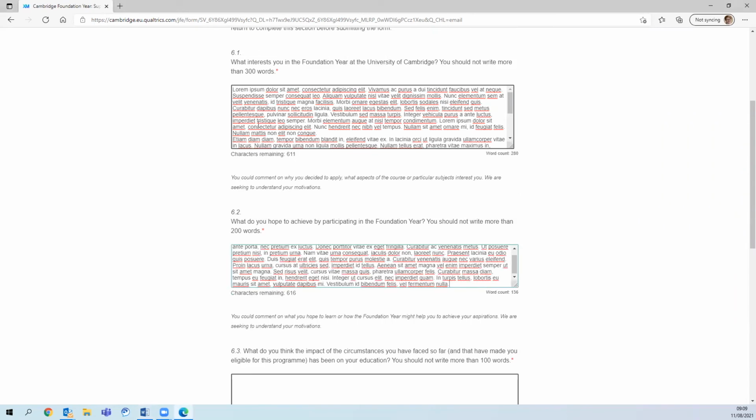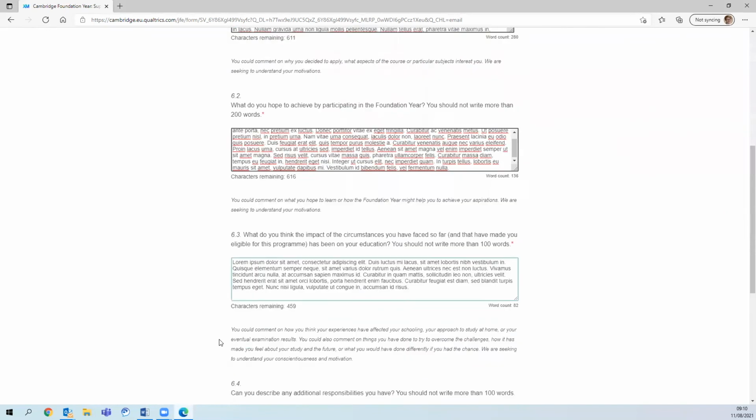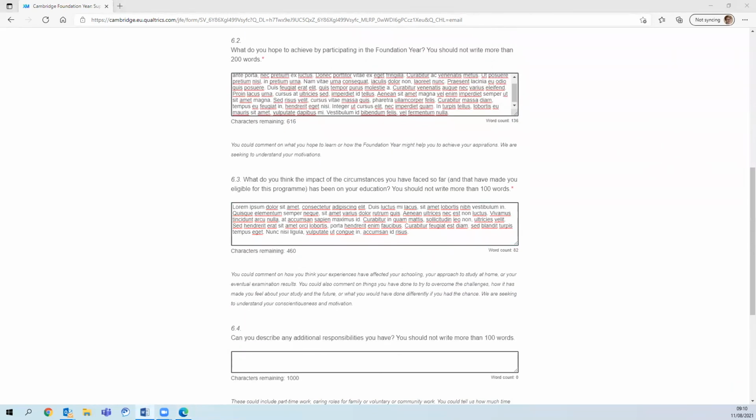And you can see underneath each of the questions, there's also a little bit of guidance that might help you to design your answers. What I'm doing here, just copying and pasting this in, I would recommend that you do this because it gives you time to think about these questions outside of the form rather than just doing it on the fly. But you're welcome to approach this however you wish. Same again for 6.3. And for 6.4.